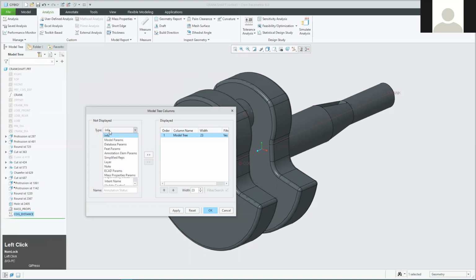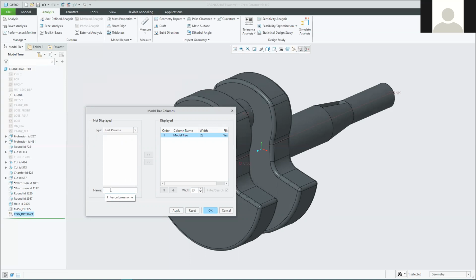So what I'm going to do is say it's a feature parameter that I'm looking for, because I know it's stored inside that feature. So it's a parameter that's stored inside a feature. So I'm going to click on feature param, and then I know, just because I've remembered, it's called distance. So I just type distance. And then any features that have a parameter within them called distance will display what that value is in a new column here.